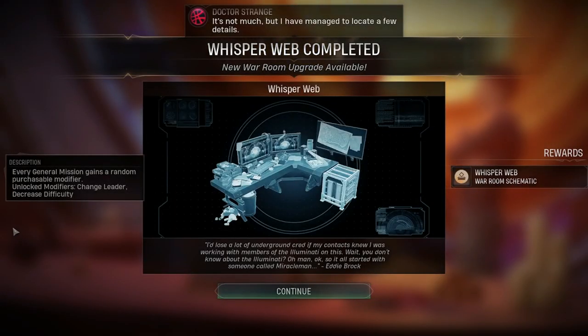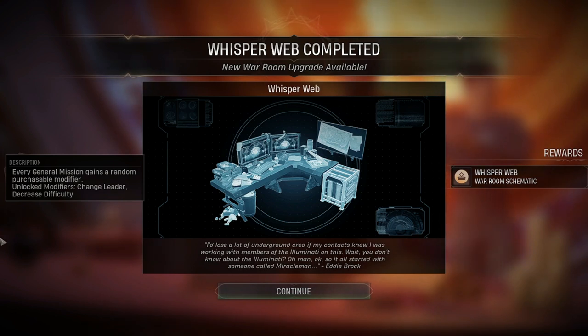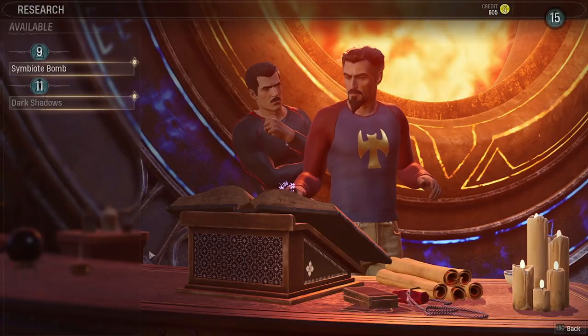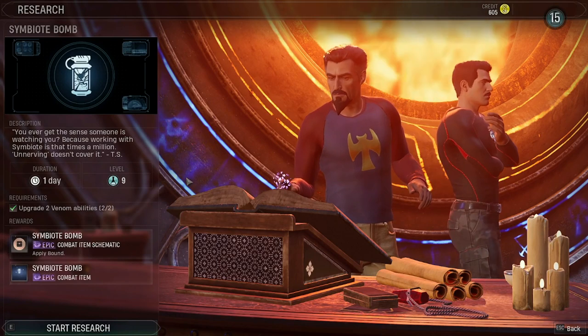It's not much, but I have managed to locate a few details. Okay, war room upgrade. Every journal mission gains a random purchase modifier. Unlock modifiers, change leader, decrease difficulty. Really? I mean, we could actually decrease difficulty? Okay, let me see here. This is a combat item.